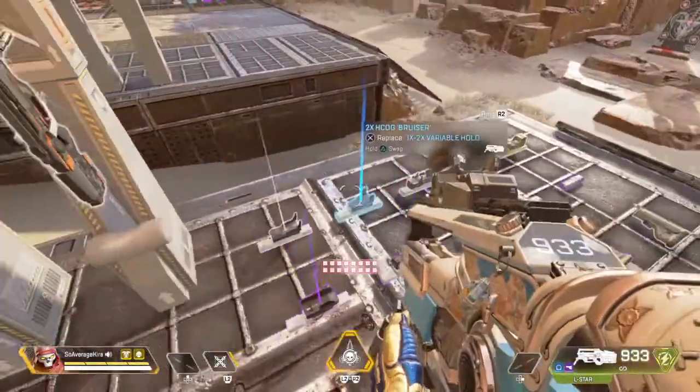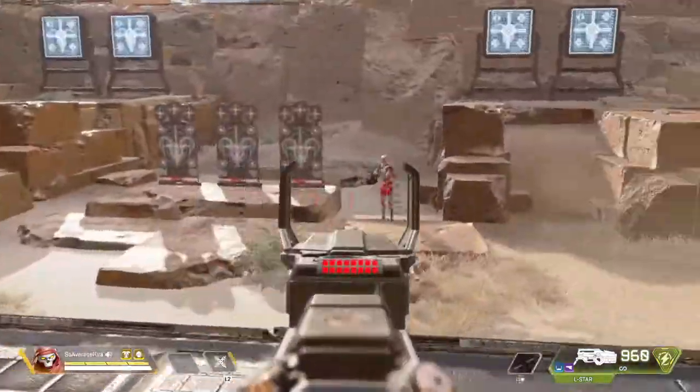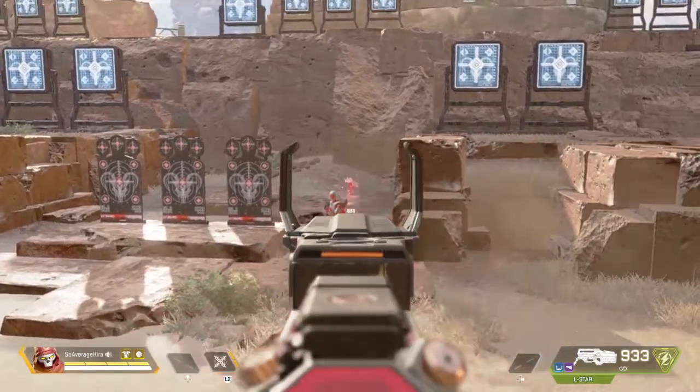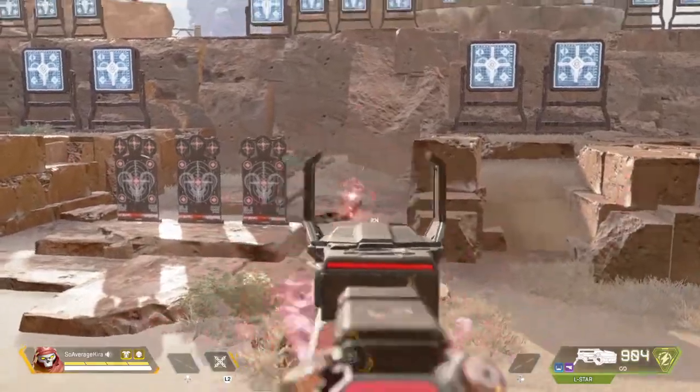But possibly one of the better scopes in the game, probably the 2x scope, it is there, and this is probably where we can see it the best actually, going horizontally across the bottom there, right up to the ends there.